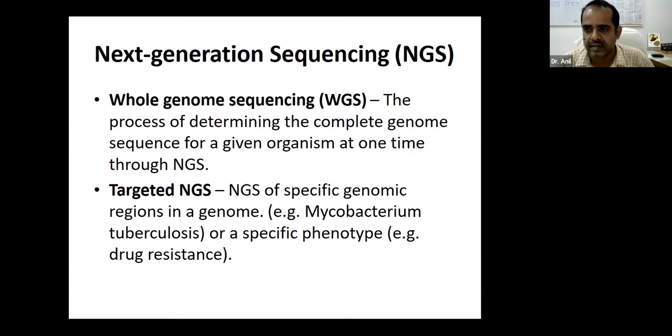And then comes targeted NGS. Targeted NGS is a cheaper and shorter version of whole genome sequencing, where you don't amplify the whole genome, the 4.4 million base pairs. You amplify only 10,000 base pairs, or you amplify only 50 to 100 genes. You don't amplify the 4,000 genes. You may not require 4,000 genes. So we target a few particular genes that are responsible for resistance or identification, amplify them, and then do the sequencing using an NGS, and then come to a conclusion. So it's a shorter version and a cheaper alternative, and it can be done directly on samples, very effective. So that's targeted NGS and whole genome sequencing in brief.